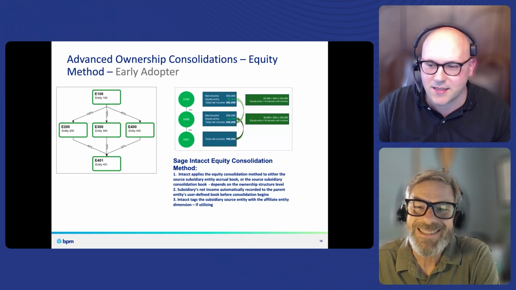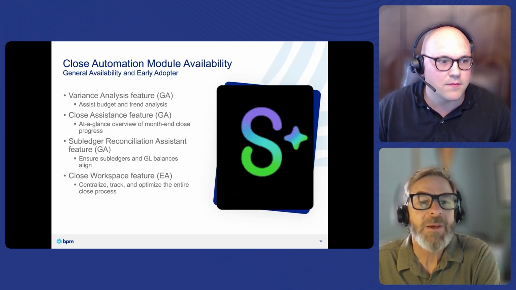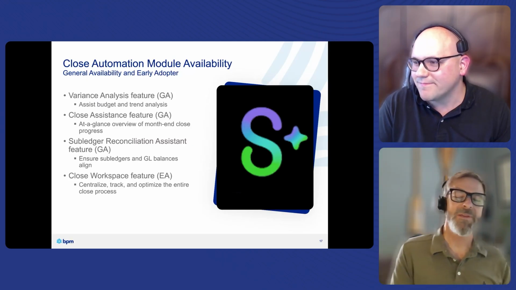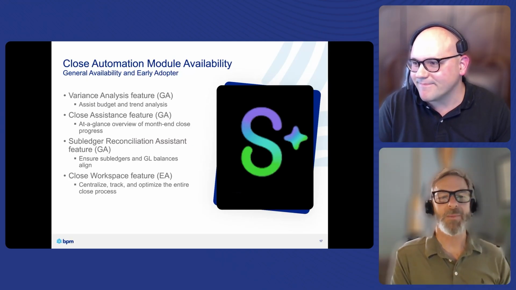It takes a lot of time. There's a lot of room for error. So seeing Sage continue to advance the consolidation tools is really exciting. This is something, like Tom said, that would have to be done outside the system and just is not an easy task. And this tool makes it easy. So very excited to see that. Yeah, if you have 5 entities like that diagram, you might be okay. But if you have 50, 100, that would be a nightmare without something like this.